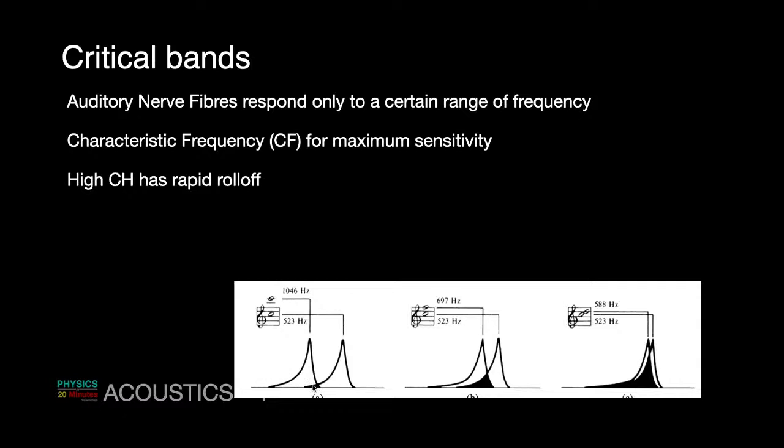The moment the frequencies are changed, you will find that its amplitude of oscillations will drop. But this drop is not symmetrical. If the frequencies are changed on the higher side, the drop is very sharp, while when the frequencies are changed on the lower side, the drop is slow. Please remember this, because we will come back to this. We are in the 5th chapter right now. When we get into the 7th chapter, we will talk about it again when we talk about sensation of pitch.